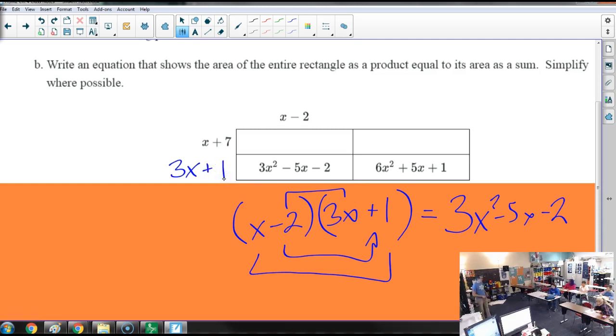Now this is like a challenge, right? This is like a puzzle problem. 3x plus 1 times x minus 2 should equal 3x. So we could continue to do exactly what we just did and figure out what other factors will make this trinomial true. And then we can find the trinomial here and the trinomial here and put all the like terms together. But we're actually out of time for once ever.